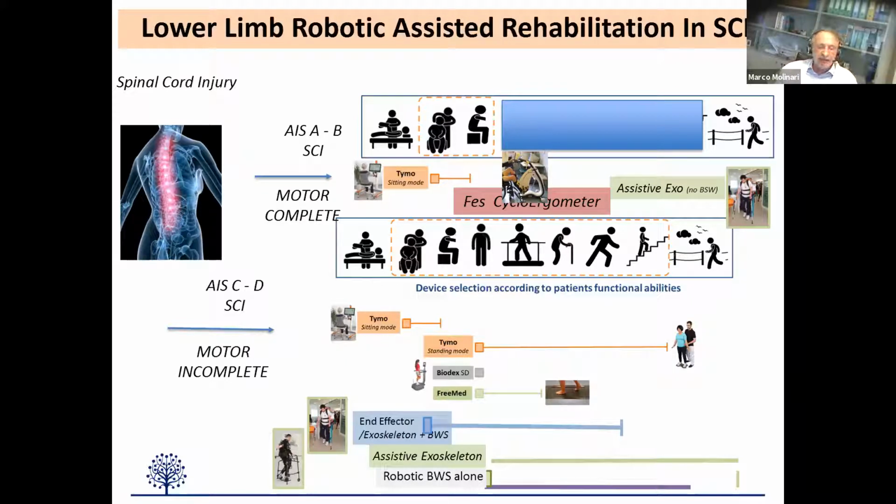And in this aspect, the human-robot interaction becomes quite critical. I would say, just to focus more, not human-robot but patient-robot interaction, meaning that the interaction must be able to realize what the rehabilitation needs of the patient are and to provide an answer to this. It's not simply an interaction on the control system, on the capacity of the user to control the activity of the exoskeleton. It's very important that the exoskeleton, or better, the technology, is able to read the needs and the changing needs of the patient and can provide correct answers.